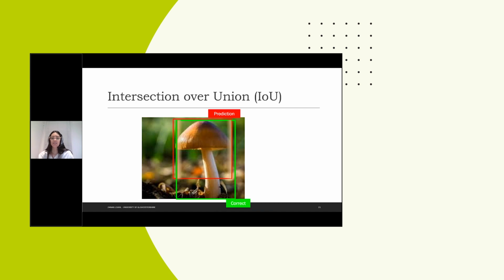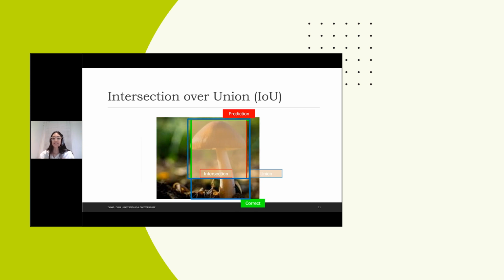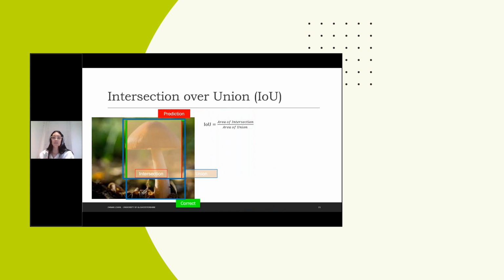That's why it first detects or extracts the intersection area between the correct and predicted boxes, and also calculates the union between the correct and predicted boxes. As its name says, intersection over union. So we have the area of intersection divided by the area of union, and this is the result of the intersection over union parameter. Here we need to specify a threshold for the bounding box evaluation decision.